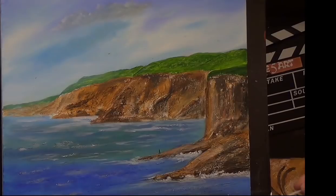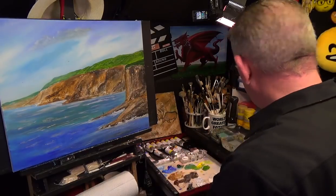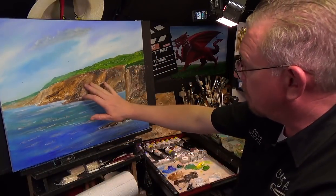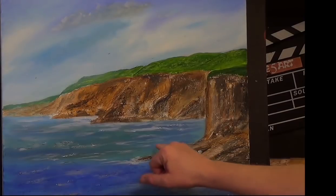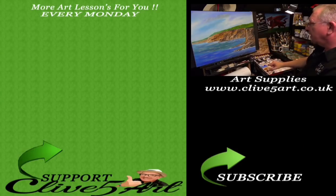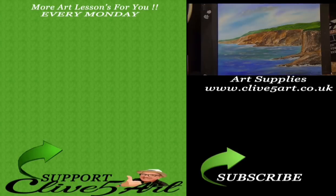Play around with that water as much as you like. I upload every Monday after seven. If you like what you've seen today, give it a try — use a bit of modeling paste, use some different techniques, concentrating only on color and tone to give you that depth. You've got a lovely textured painting to be proud of. I put the fisherman in there just to give it some scale; otherwise you don't know how big the scene is. That's all you need to do to create a wonderful textured painting with modeling paste or tile adhesive. Give it a try — I upload every Monday at half past seven. Thank you very much for painting away the stress of everyday life. This is Southern Down in South Wales — until the next lesson, I will see you then. Bye!